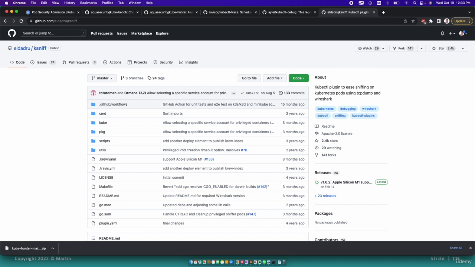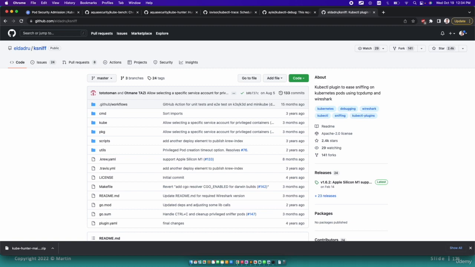So ksniff uses the data collected from the tcpdump associated with a pod and then sends it to Wireshark to perform analysis. This plugin is essential if you're working with microservices, since it is very useful for identifying errors and problems between them and their dependencies.